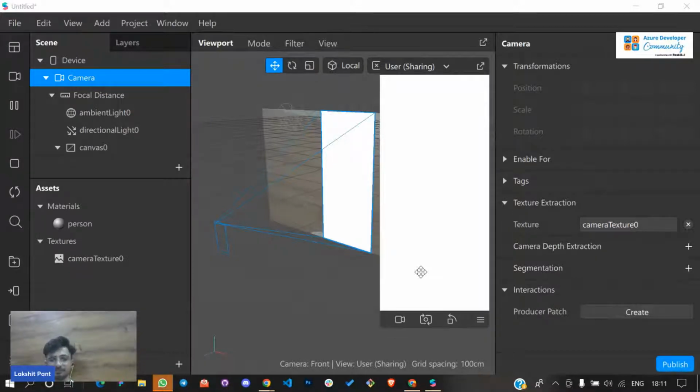Why is it here? It's very basic: it is everything that your camera is able to see. This camera texture will give you the input. It will just copy those things. Yeah, this is being imported over there.